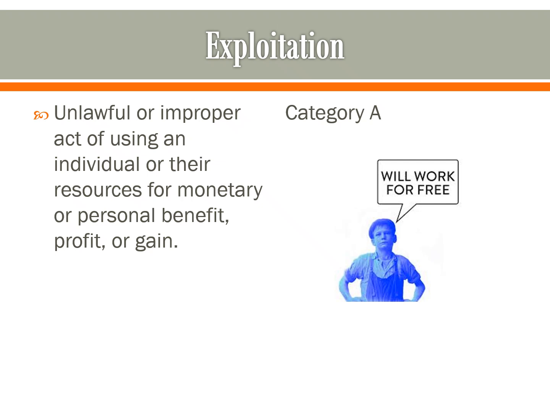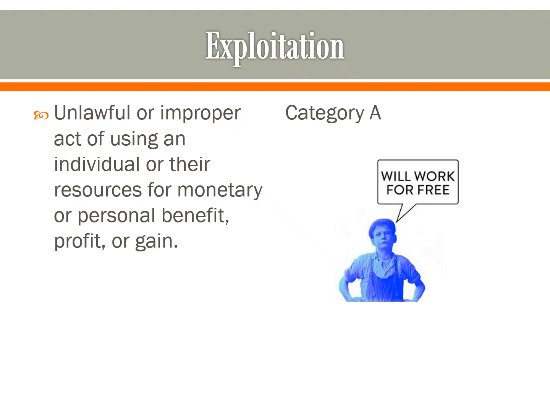Exploitation. This often gets mixed up with misappropriation, but they are different. Exploitation is using the individual's disability for your advantage. This is unlawful or improper act of using an individual or their resources for monetary or personal benefit, profit, or gain. For example, you have a cleaning business and the individual you provide services to likes to clean. While you are providing services to the individual, you have them assist you at one of your cleaning jobs. You get paid for completing the cleaning job and for providing services to the individual, who is not compensated for their work.